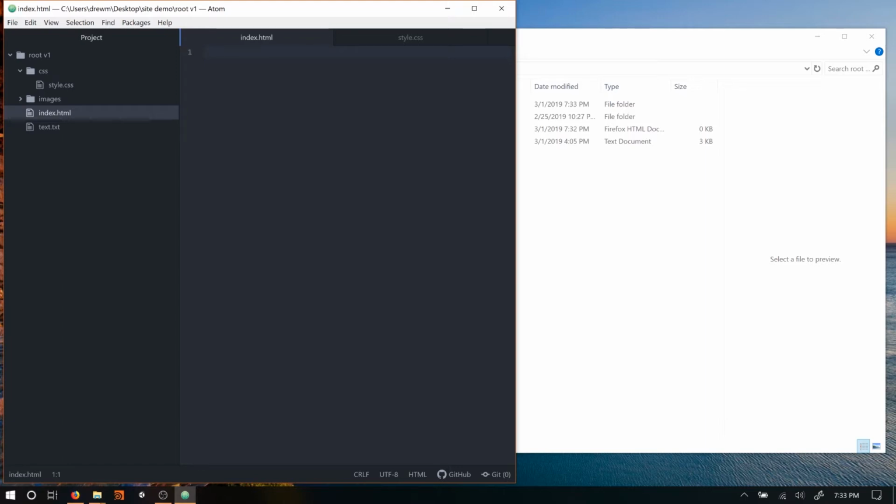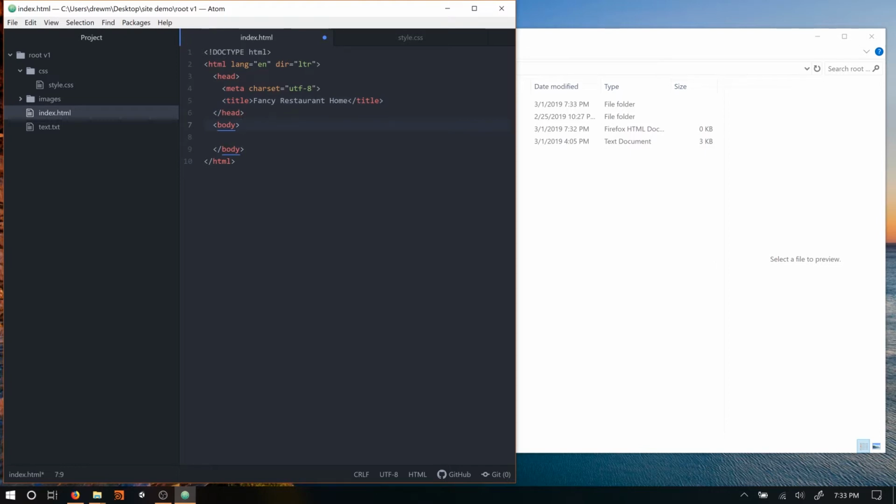A nice thing about Atom is that it actually fills all this stuff in for us. So if I just type in HTML and press enter, it'll actually type in all of the basic things that we need for an HTML document. Our doctype declaration at the top, our HTML tag, our head tag, additional tags inside the head tag, which are currently empty. Like the title tag, we'll go ahead and call this Fancy Restaurant Home. And then the body tag.